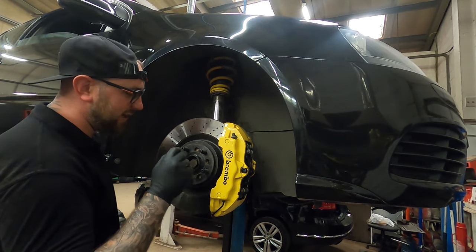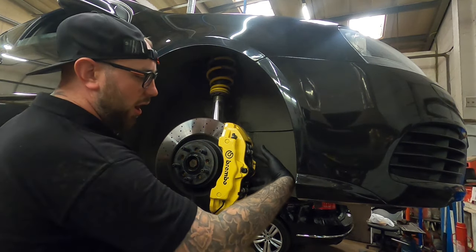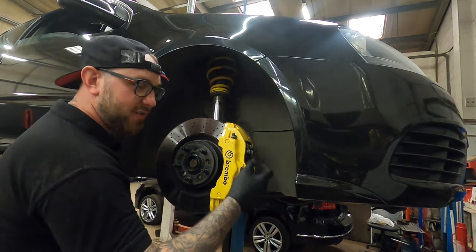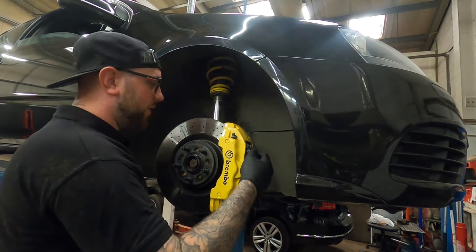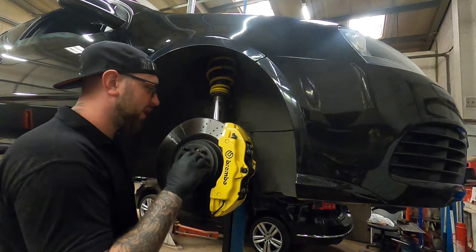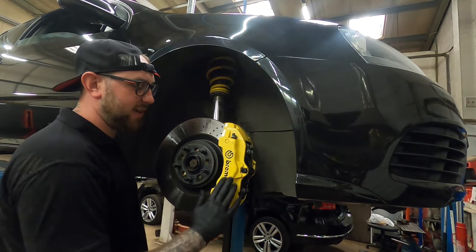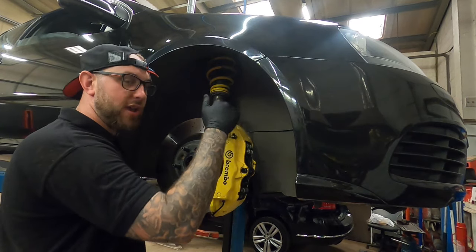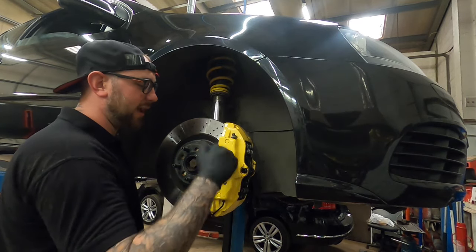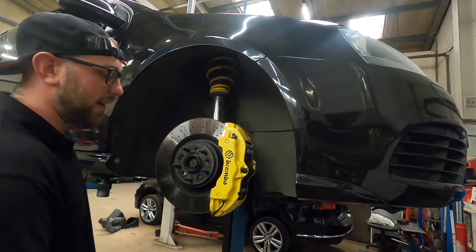So yeah, all you need is your Mercedes disc, your spigot ring, and high tensile nut and bolt with the sleeve. The sleeve is just because the hole is slightly different, so it fills the hole out a bit like the spigot ring does. And then your braided line, and that is it. That's all you need to fit it. The braided line for the front can also be used on the back. That's what I did. It is a little bit long, but we'll get to that in a minute. So yeah, let's flip round and we'll do the back.